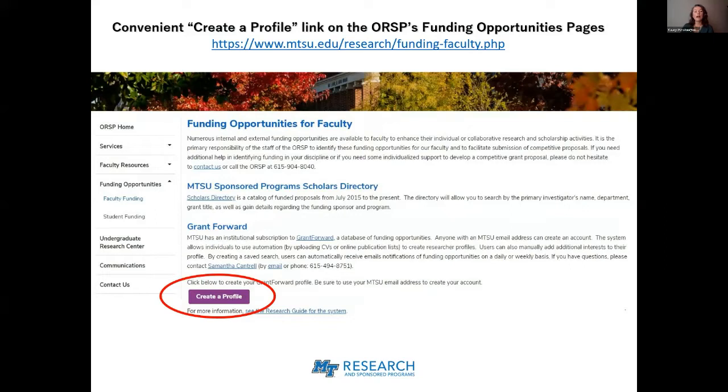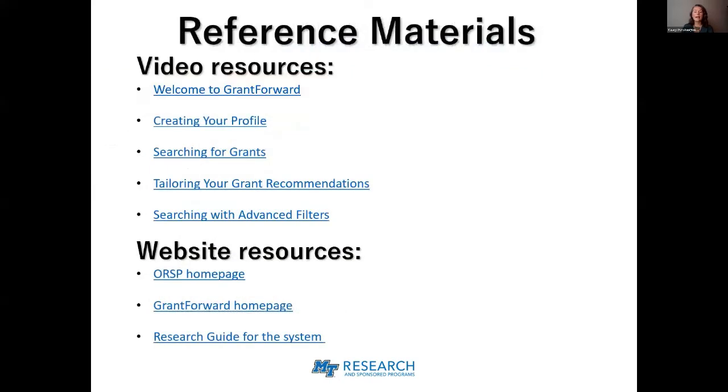If you click on faculty funding, you will see GrantForward and a convenient link listed there. On the next slide, this provides both ORSP and GrantForward resources for your use. I will be disseminating these resources as well as this recording after our workshop has concluded.